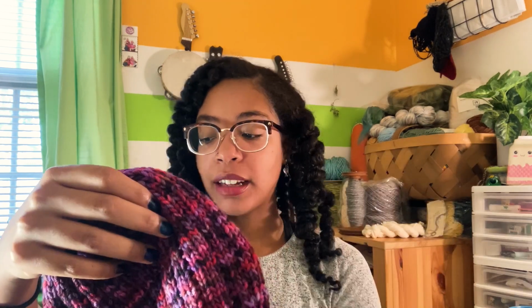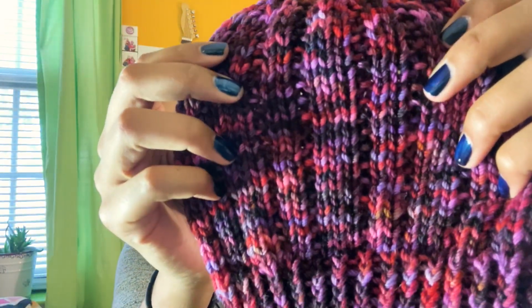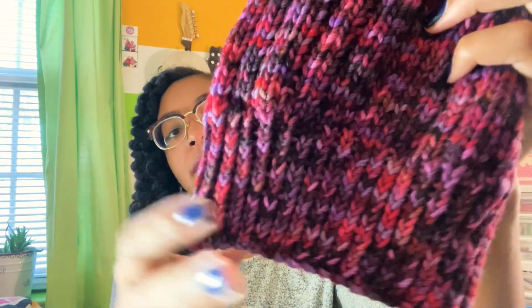I showed her some different things that I've knit to make sure that this would be a pattern that she'd like, so she just wanted a simple beanie type thing, and she tried on some hats that I've made before, so I know that the size should fit her and her preference for ribbing length and everything. And I'll show it close up one more time so you can see the pattern. I don't know, it's super nice, I love it. It's really a quick knit from Cozy Up, it's super simple. I don't remember if it's free or a paid pattern, but it's definitely on Ravelry, and I believe it's on Lovecrafts because they almost always put their patterns on Lovecrafts too.